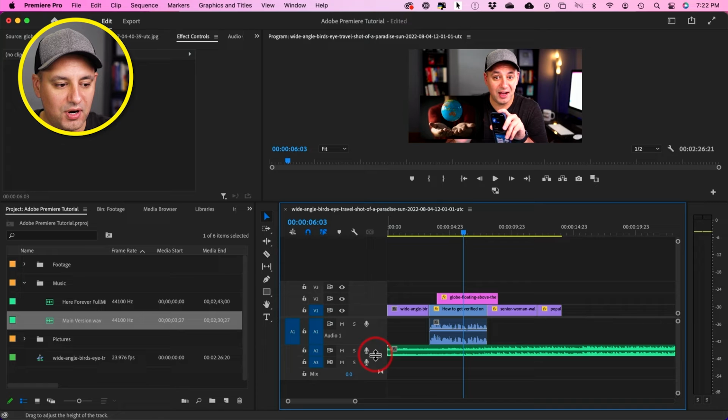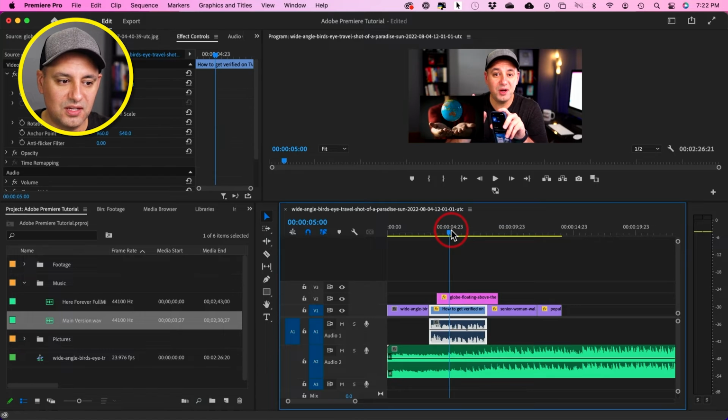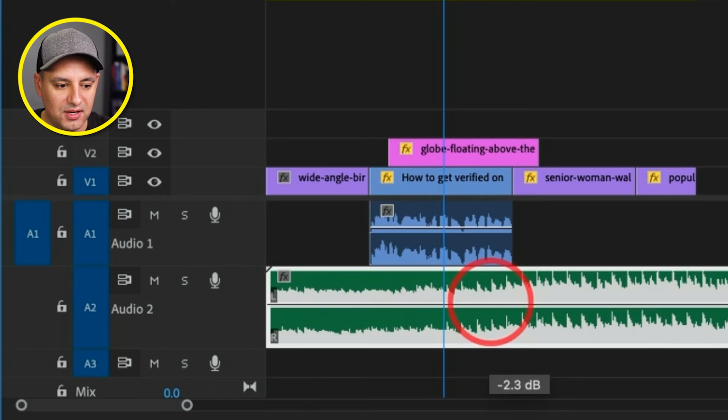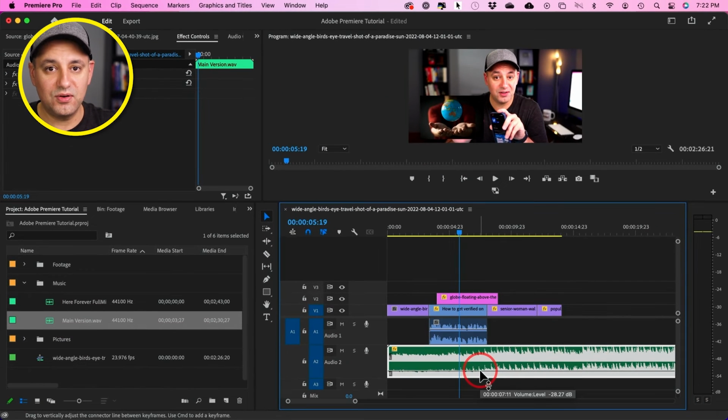So now the only problem is with background music. If this was foreground music, meaning this was the only sound in your video, it's okay exactly as is. But background music needs to be a far lower volume than the person talking. So in this case, if I basically press play, the audio from the music is dominating what I'm saying. I need to lower the volume. So to do that is right here, this line, you could grab it and bring it down. So typically -30, right here, you see -30 dB it says. That's basically, I know from experience, a good volume, but it really depends from song to song.